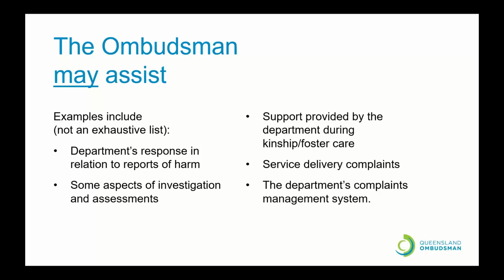While the office can't investigate matters in relation to the child protection orders themselves, there are sometimes some peripheral matters that we see that we may be able to assist with. So, for example, a parent who might be going through that process with the department is having some service delivery type issues. They're not getting the communication that they expected, they're not getting callbacks, things like that. We may be able to assist with those types of service delivery complaints.